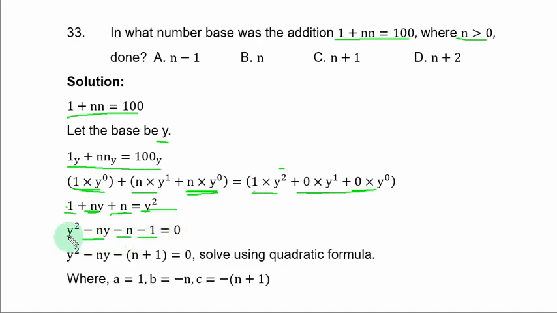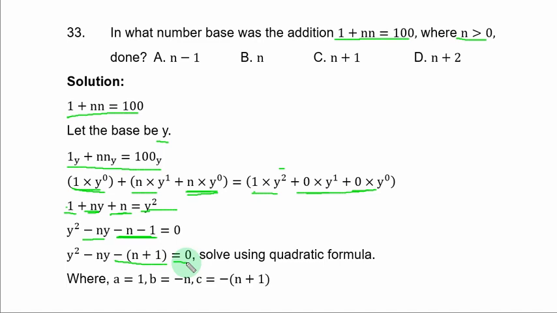Alright. Now, the variable of interest here is y, since we have quadratic. So you have y squared minus ny. These two terms without the variable are regarded as constant. So we try to factor out minus, and you have n plus 1 equal to 0. I think to solve here, the best option is to use the quadratic formula.